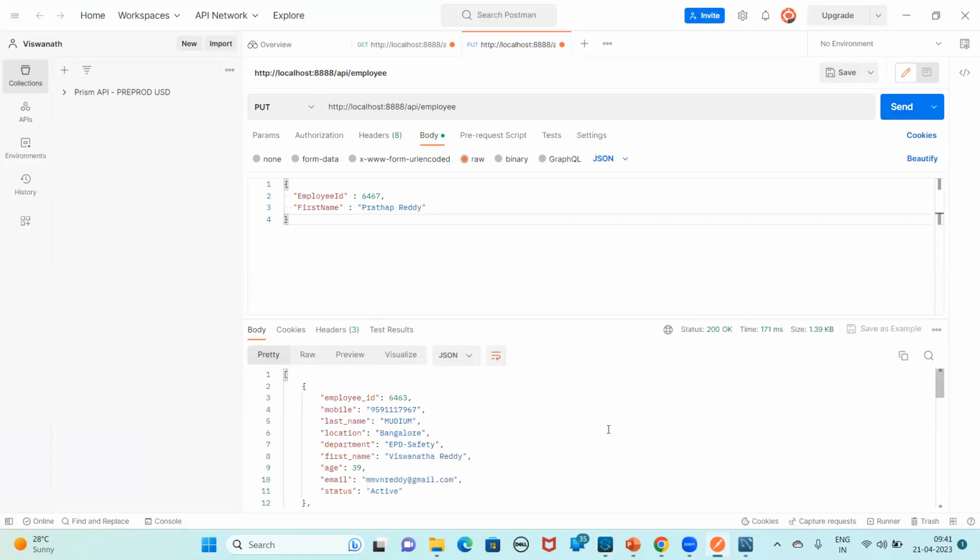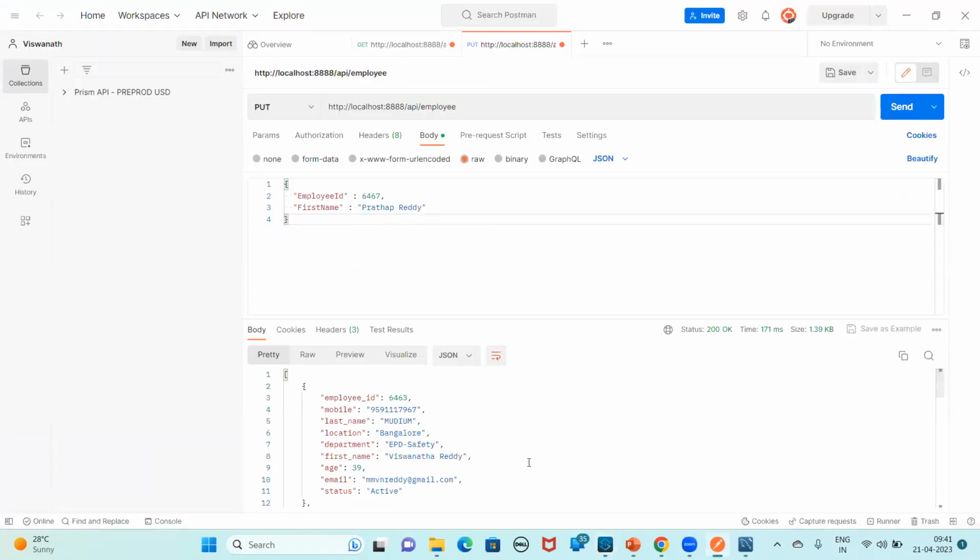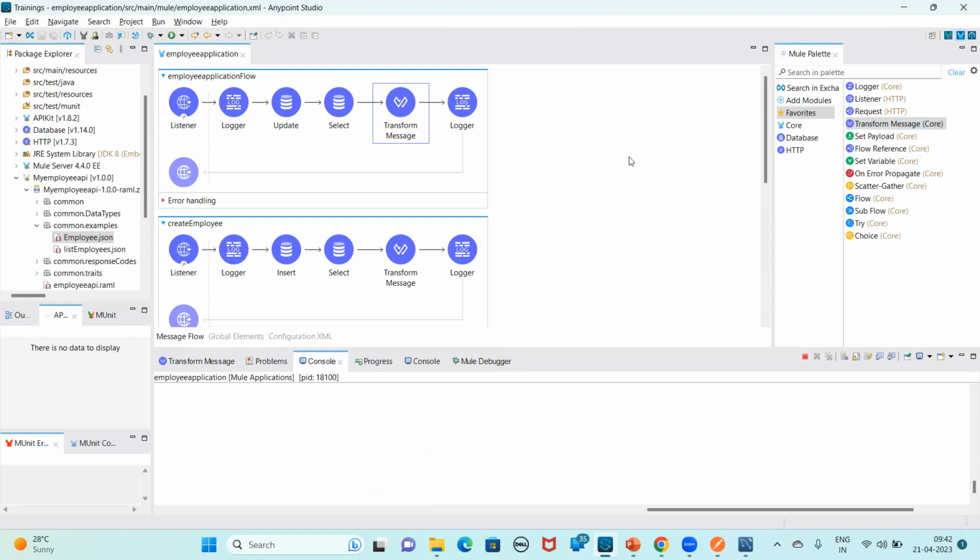You see now? Because here we are not giving the next action to be performed, it's just executing the query and it is not able to send the response back here. That is the reason. Now we have updated 6467. You see 6467, the name got corrected. So this is how you do it for update.